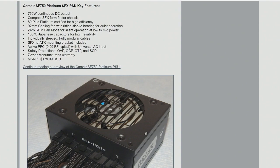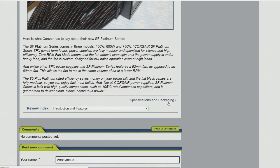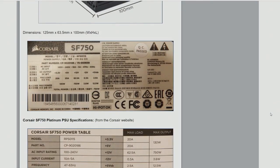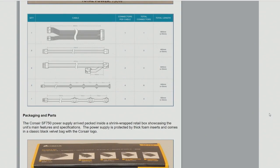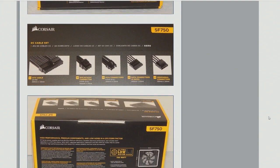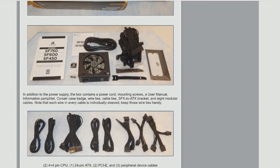And if you read Lee's review, he goes through on the test bench and tests everything: load regulation, AC ripple, efficiency and all that. And it passes everything and does extremely well. This is coming with a set of Corsair's nice sleeved, shorter cables for that small enclosure. And it's not inexpensive. This is a new line that ranges from $119 to $179, depending on the model, with this 750 being the high-end model. But if you're looking at the absolute most you can cram into the tiniest enclosure possible, this is about as good as you can do right now.